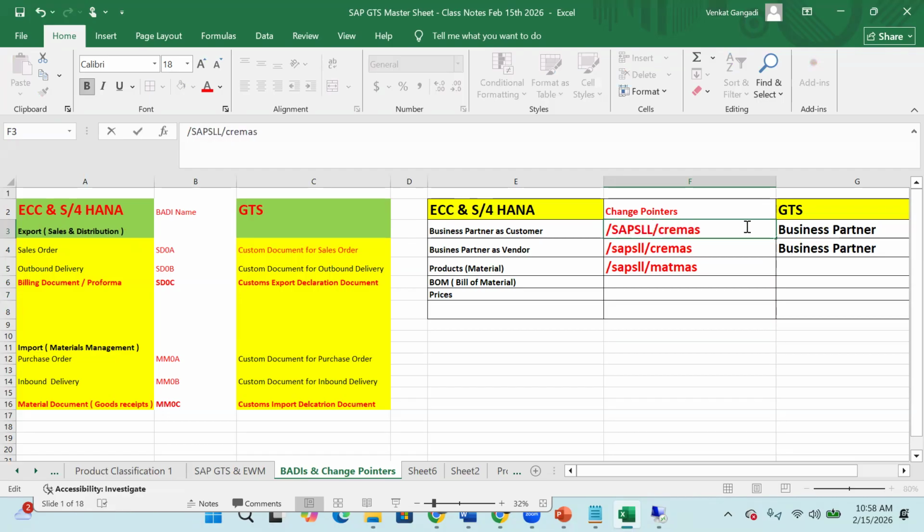SAP SLL CREMAS is the change pointer that needs to be transferred, and then SAP SLL DEBMAS. It's the other way around, like Quentin says. For customers, it should be DEBMAS, right? Oh, sorry, that's right.